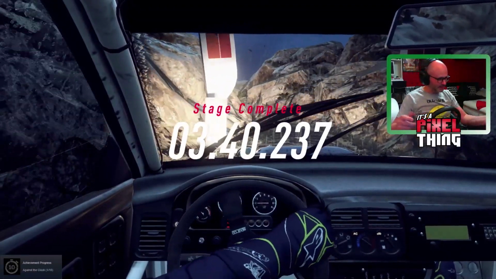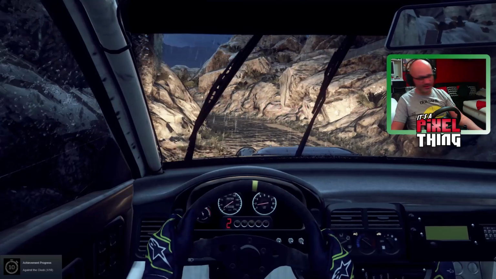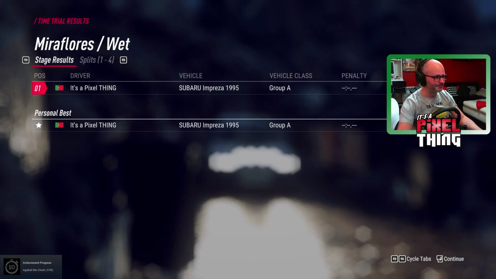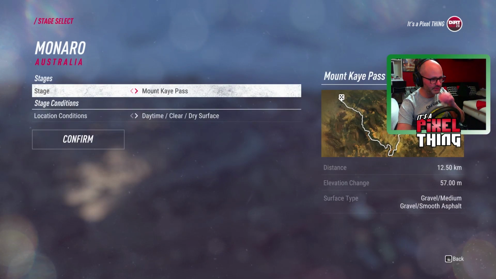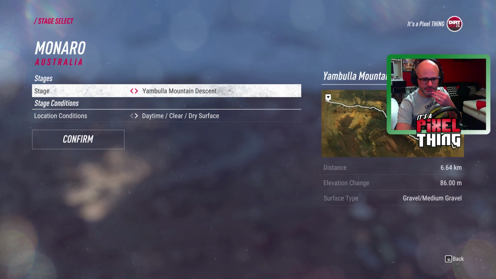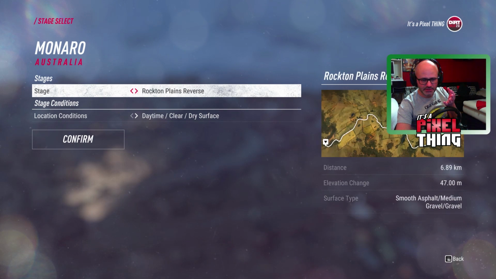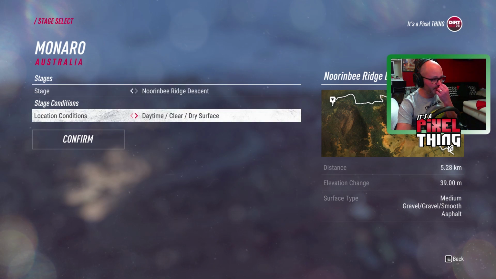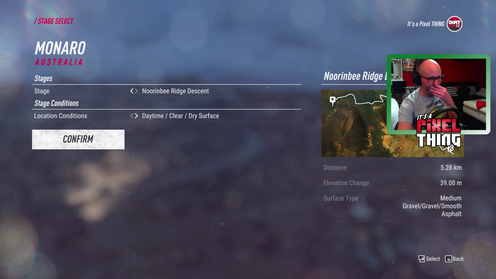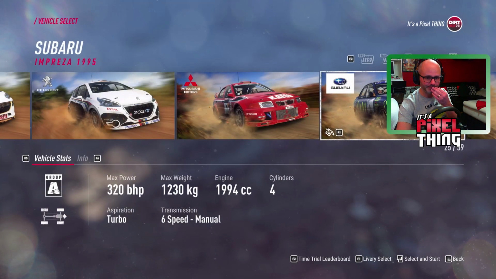Okay. Yeah, against the clock, achievement unlocked. Oh yeah. Yeah, what's this? Australia, yeah? Let's go to Australia. Let's choose another small one so that you guys won't get bored or quickly bored. Let's try this one. I don't know if it's anything. Let's do a daytime and clear sky stuff with another car.